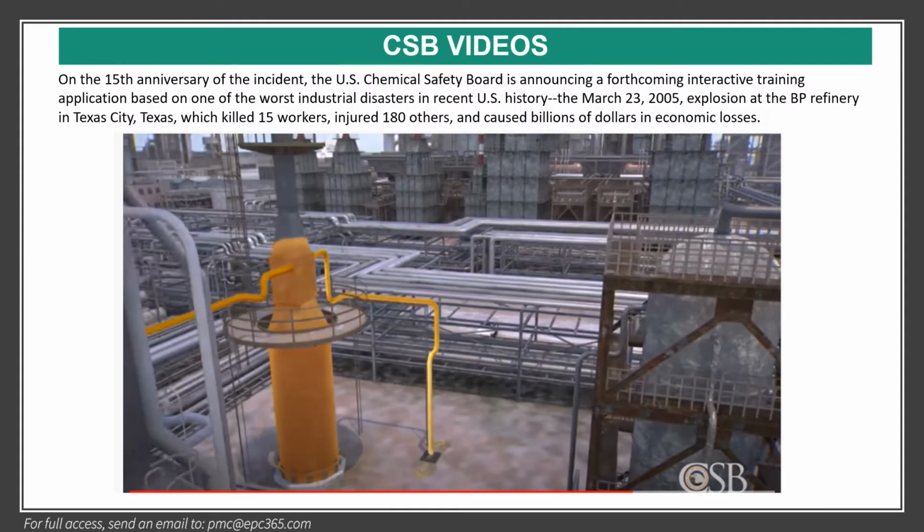Now I put a CSB video here, about an accident which killed 15 people and injured more than 180, and cost billions of dollars for the operator.